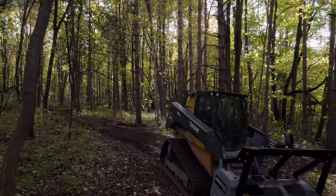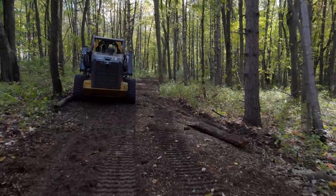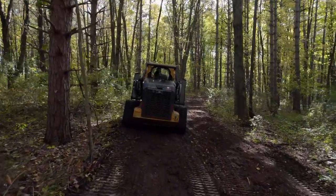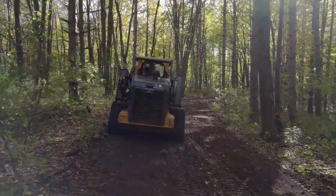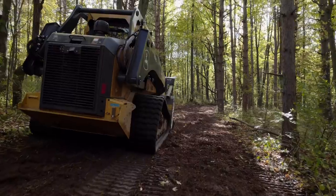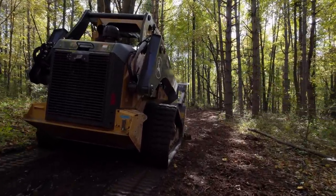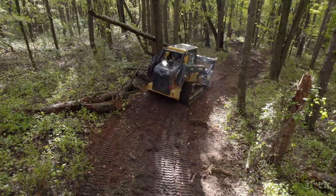All right, well, we're back out the next day. We just wrapped up this new section of trail. I actually don't know how long it is. I know it goes up about 75 feet. Maybe we can get the length for you too. I simply can't explain how amazing this tool is. It was just like everything else you see out here just a couple hours ago.